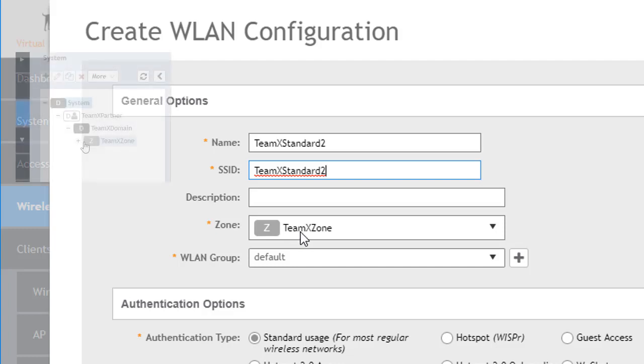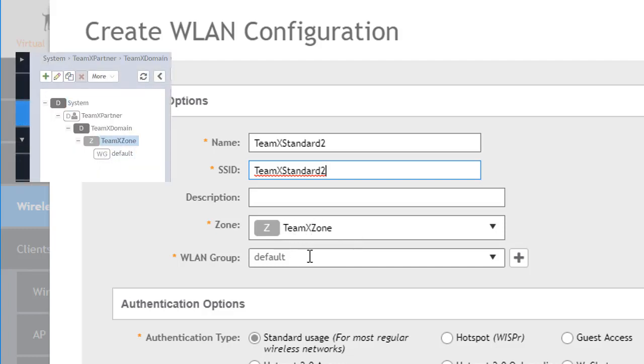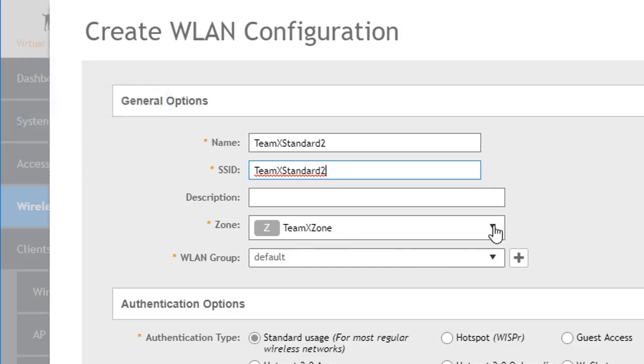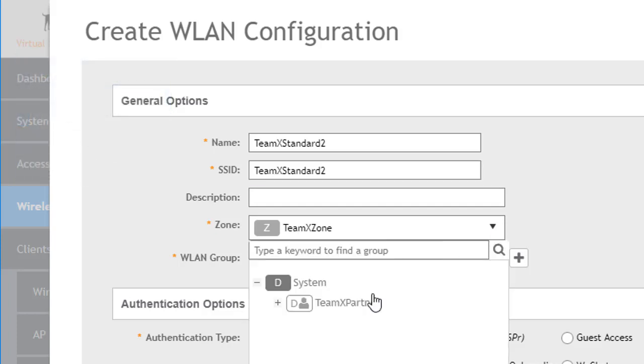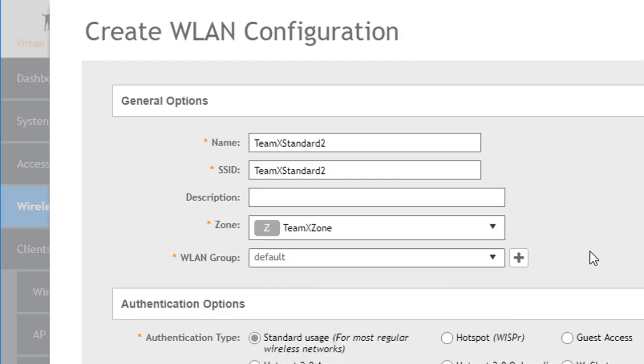Because I pre-selected the zone before I pushed the Create button, it was automatically put in this zone. However, if we did want to have it in a different zone or a different area within this configuration, we would go in this option and be able to choose a different zone or a different area with which we want this wireless LAN associated.